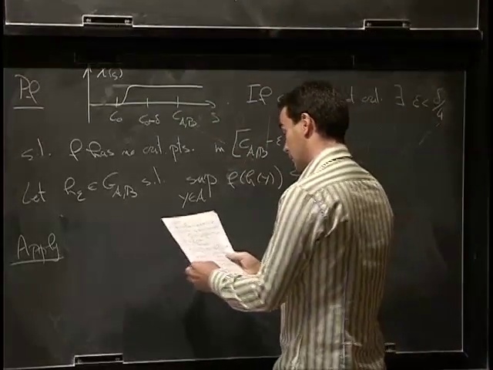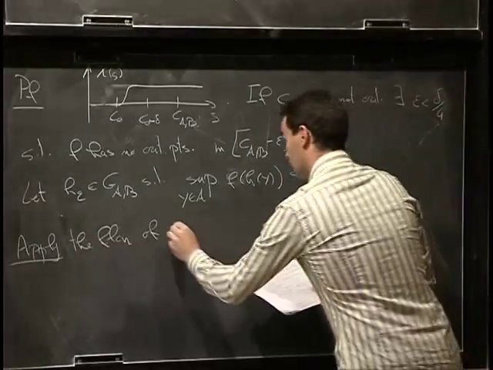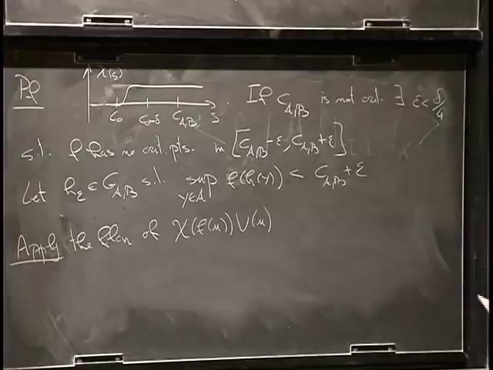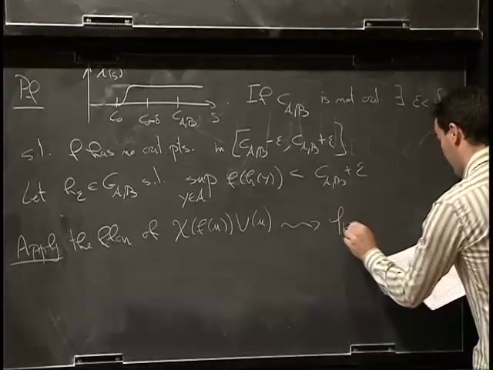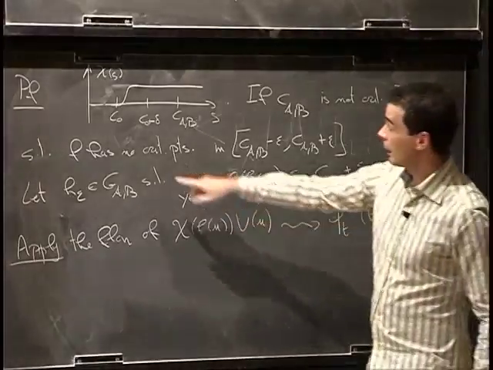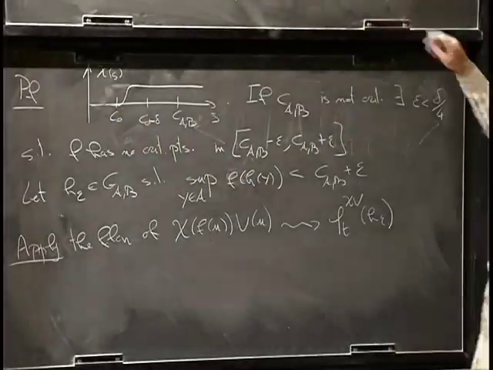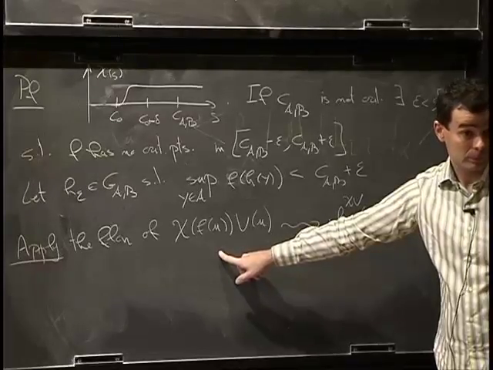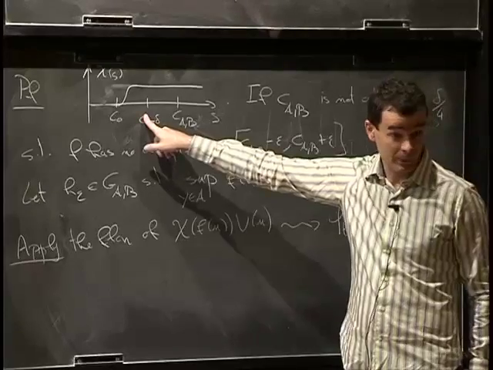So apply the flow of chi of f of u times v of u. So v is the same vector field as before. Okay, so this generates some one-parameter family of maps t, which I call phi t chi v h epsilon. Look at chi. If I'm at a point where the value of f is less than c naught, so in particular all the images of h on B are in this set, then the flow doesn't move this point because chi is 0. But it will move the points above c naught plus delta.